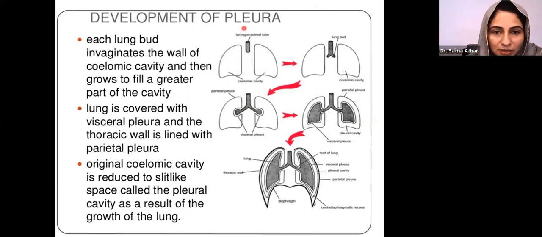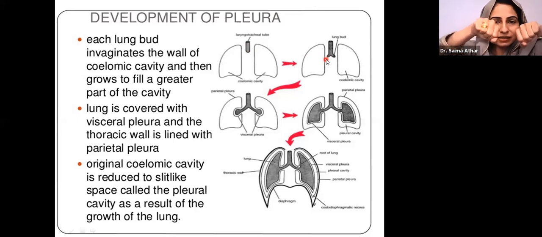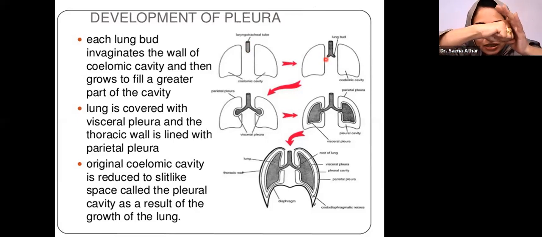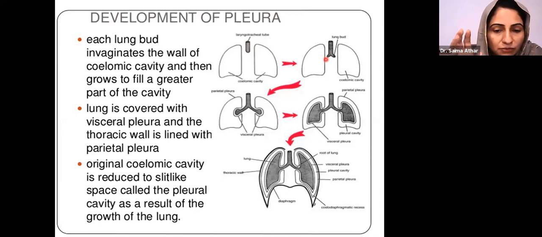Now we are concentrating on pleural cavities. So this is the lung bud, okay, this is known as the tracheal bud, which will divide into 2 parts, and these are the 2 lung buds. Now you will see that these 2 lung buds are projecting into the pleural cavities. I hope you know the difference between the thoracic cavity and the pleural cavity. What is the pleural cavity by definition? Can anybody tell me what the pleural cavity is?